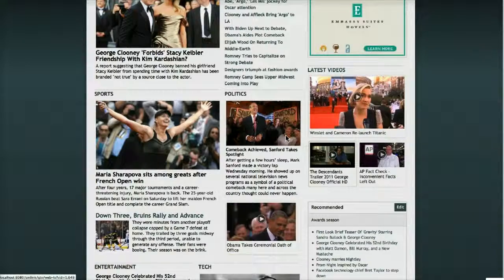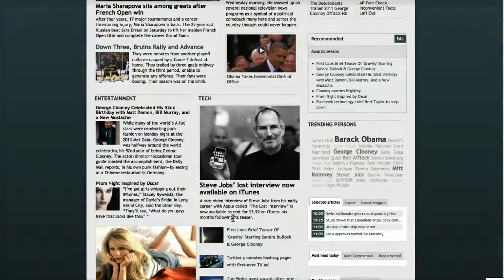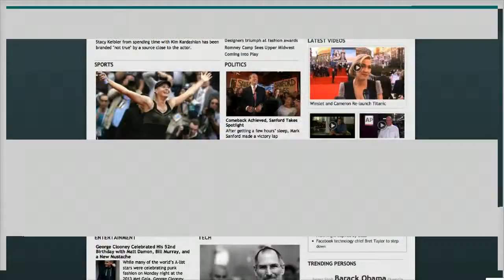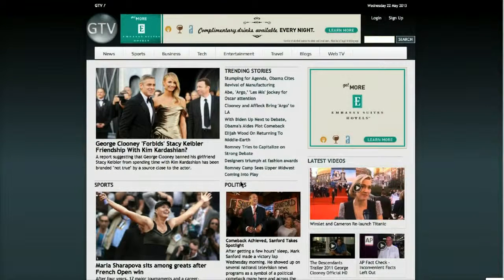Now, the main advantage to using metadata on your site is it's going to increase the connections between the articles, making it easier for users to find content that they want to read. And this is going to increase what we call the stickiness of the site, meaning that your users are going to find content easier and stay on your site longer. Unlike previous versions of Polopoly, this metadata is going to be completely customizable in this version, and we're going to explore the different ways we can use that to our advantage.